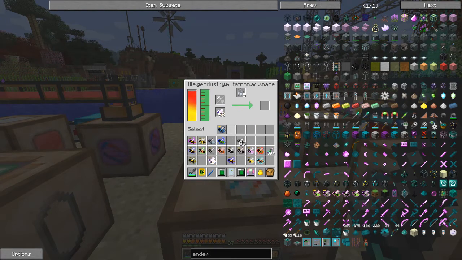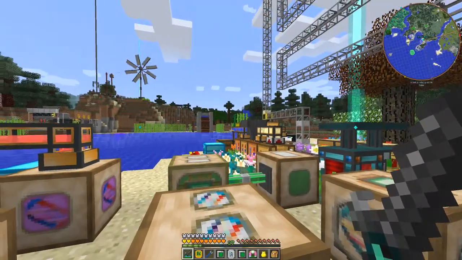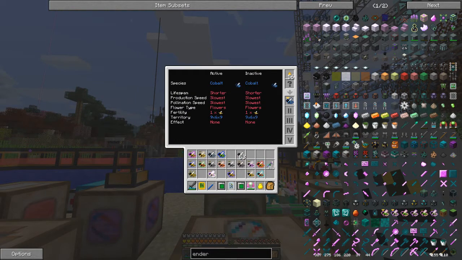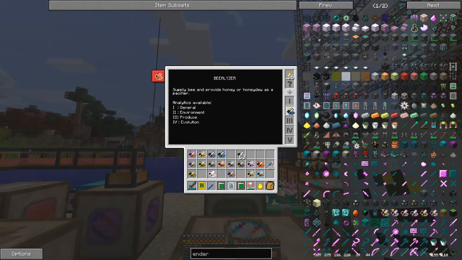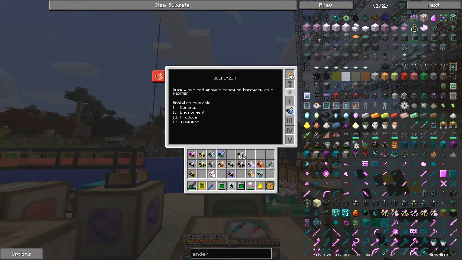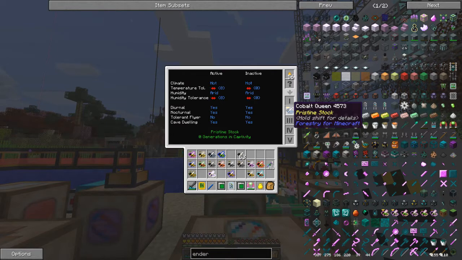The infernal queen's one of the mundane bees, which comes from one of the hives you can find in the world. So here we have now a cobalt queen. Let's go and have a quick look at its properties. So this is quite typical for these bees that will produce, let's look at 3 possible specialities, cobalt nuggets. This particular bee will produce cobalt.